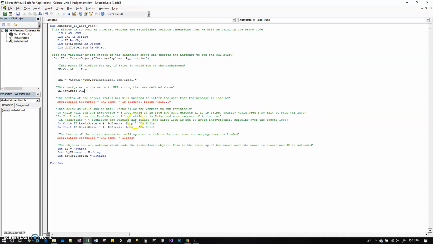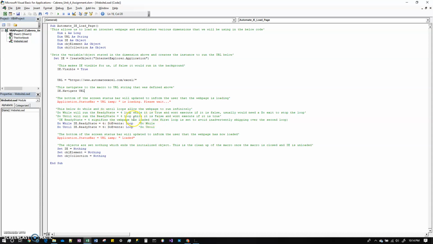On top of the Do While, you run the Do Until, which works pretty much the complete opposite of a Do While. So again, with Do Until, we're waiting for it to meet this procedure's requirements, and then it runs while it's false, and it won't execute once it's true. Because these counteract each other, it almost runs infinitely. At least that's how I understand it.